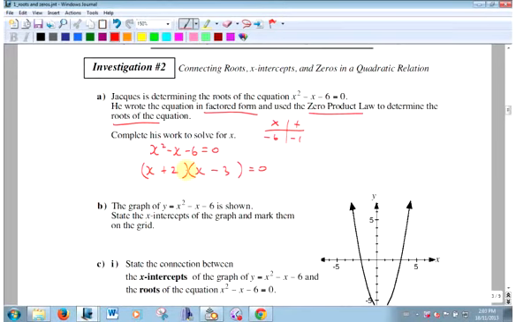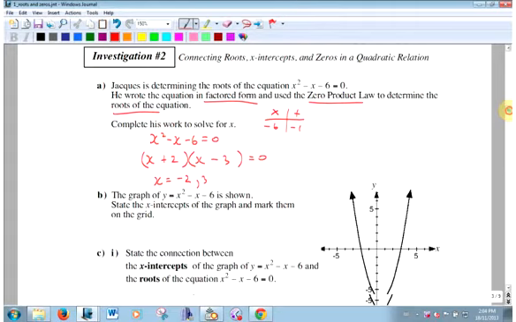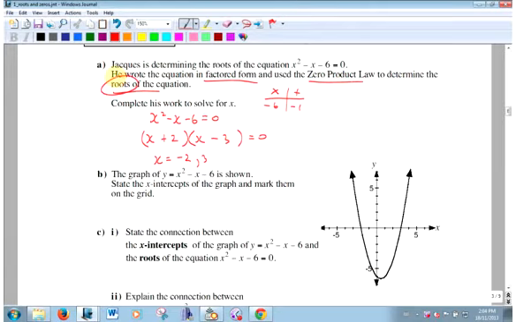When is this thing 0? Two? Yeah, that'll give me 4. That's not going to make a 0. If x is minus 2, I got negative 2 plus 2. This is 0. I don't care what this is. 0 times anything is 0. This thing works. If x is 3, I got 3 minus 3, 0. This thing also works. It's 0. Okay? So, complete his work. There's the roots of the equation.